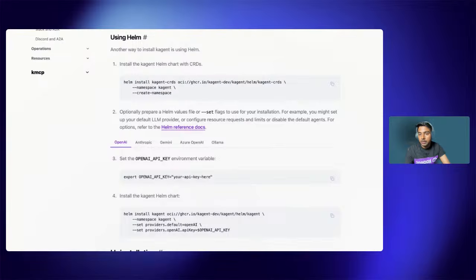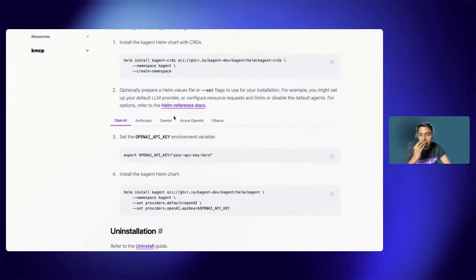We have the Kagent namespace. kubectl get pods in namespace kagent. My bad, so we have only installed the CRDs as of now.